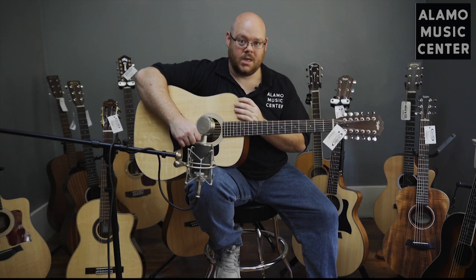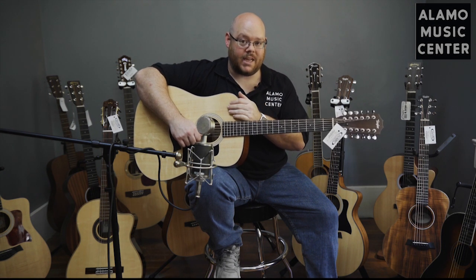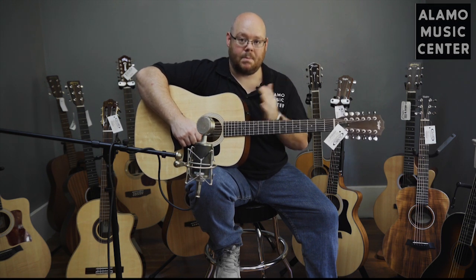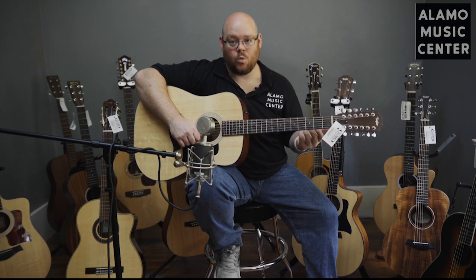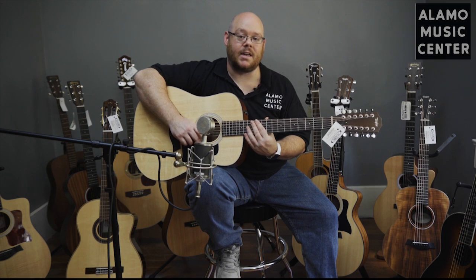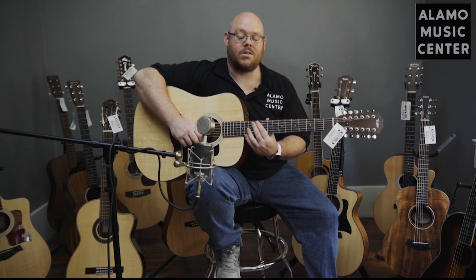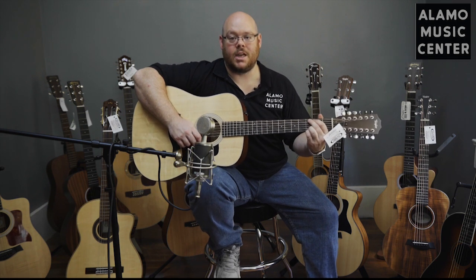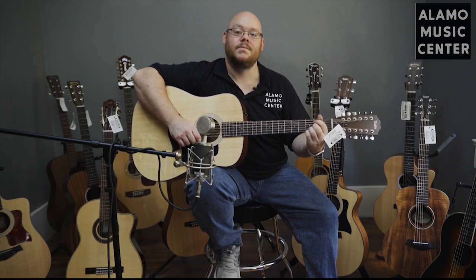So this 150E represents huge value for a 12-string with some of the best playability on the market. Pickup system, gig bag, great tone. What more do you want? Did I mention it's only $750? Only $750. Now, check our website for the latest pricing because it's subject to change, but that's a huge value. Let's check it out.